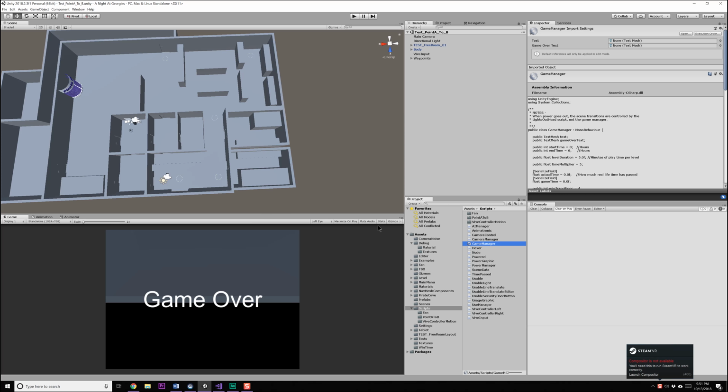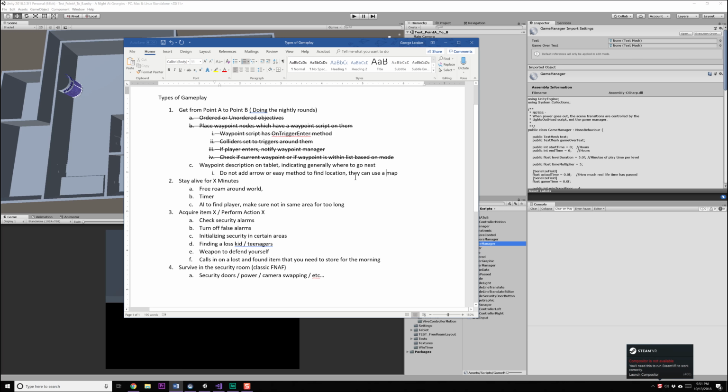And I'm not going to move on to the waypoint description on the tablet because really that's just going to come down to putting a texture on the tablet itself that describes what you're supposed to be doing. And most likely that's going to be something that's pre-made and not something that's created programmatically inside of the game. Like I said, I don't plan on making the waypoints procedural. I don't have a camera that magically pops up, takes a snapshot, gets the texture, assigns it to it, and creates a random description. We're not doing any of that stuff. That's beyond the scope of what I'm trying to do.